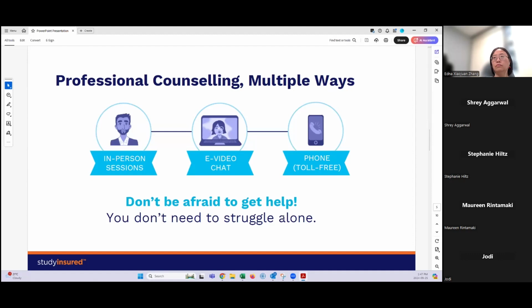If you have a concern that is not immediate, but you'd like to talk to somebody about it, you can pre-schedule an appointment with a video chat. So you can essentially come online and arrange for a chat with a counselor or a therapist at a future date, and they'll get back to you within 2 days with some options for you. And last but not least, there are in-person sessions available. So if you're someone who feels like you really need to be in the same room with a therapist, they can make that arrangement too. So make sure that you're not afraid to get the help, and you don't need to struggle by yourself. We want to make sure that you know it's completely accessible to you in any of these ways.